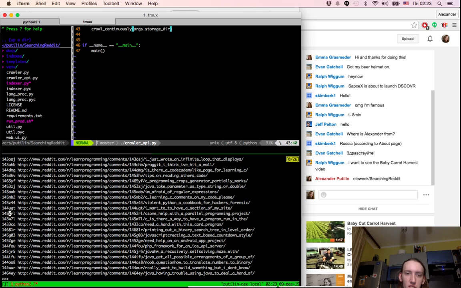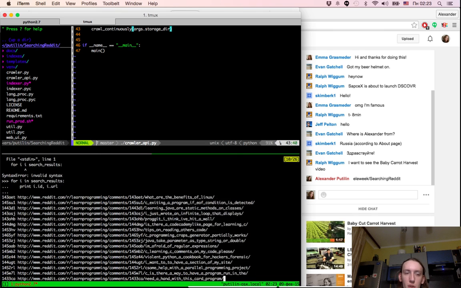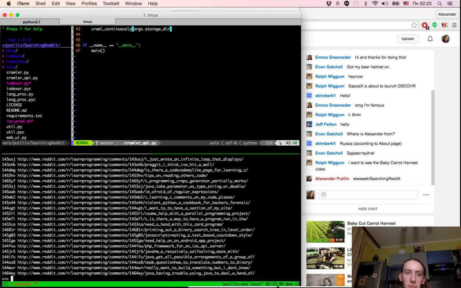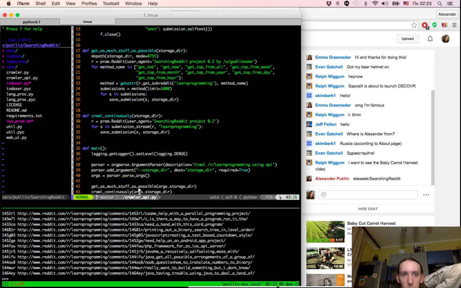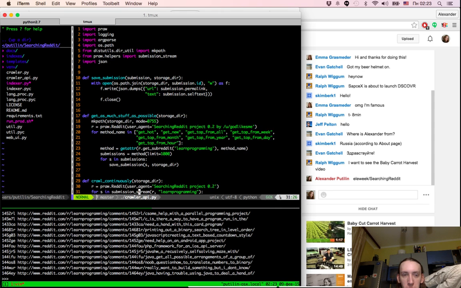Okay, here's an ID. Here is the URL, and it looks like it works. I guess I'm going to just write this code. It looks like it's going to be relatively straightforward.